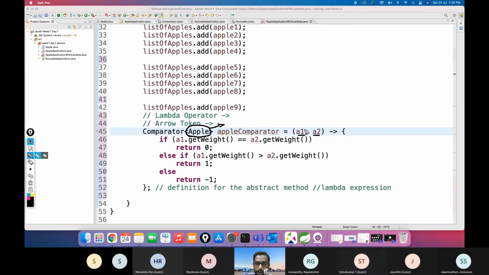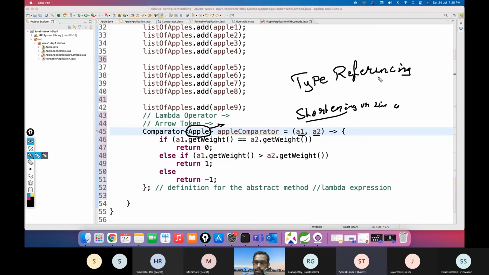This concept of eliminating the data type in the method signature will further shorten your line of code, correct? Is this shortening or not? This concept is what is called type referencing. What is the concept called? Type referencing. Data type referencing.